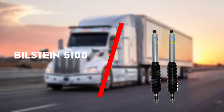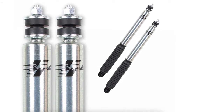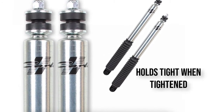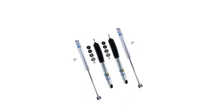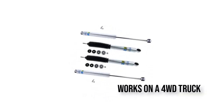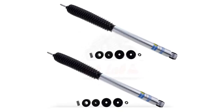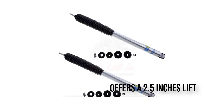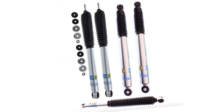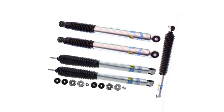Second on the list is the Bilstein 5100. The Bilstein front shock is one that gives you something that you can use no matter the road you want to play. It gives a better look, improving how your vehicle looks in general after installation. The front shock absorber also has a lift that keeps it elevated from the ground. You are offered as much as 2.5 inches of leverage off the ground while retaining the main strength of the vehicle itself.